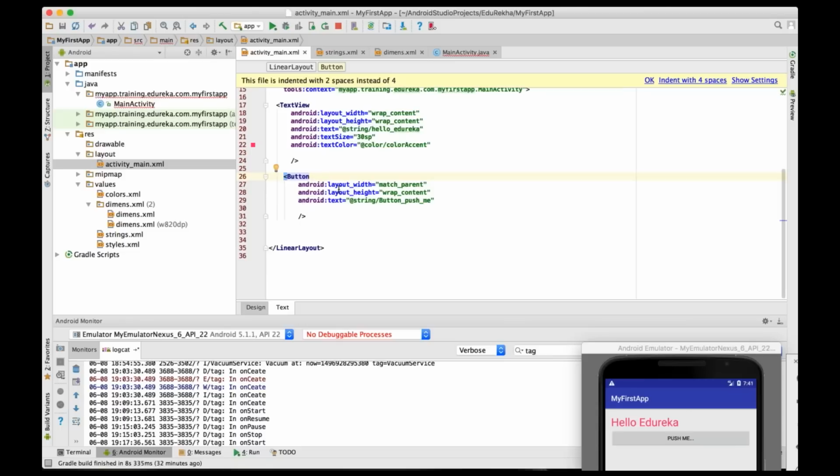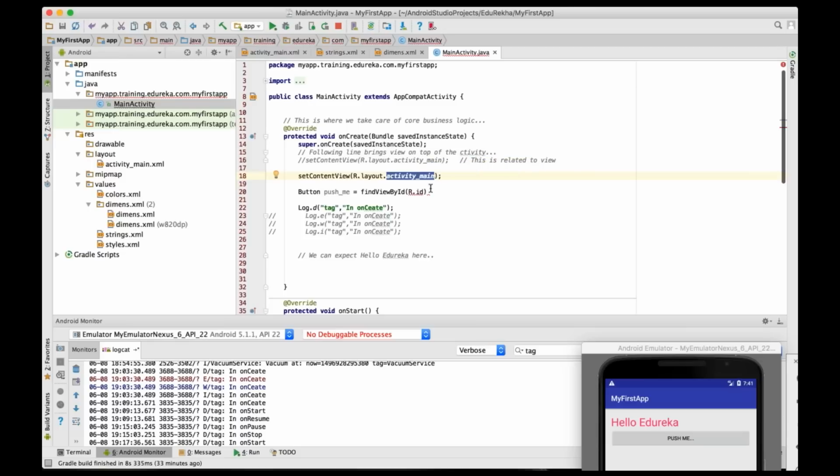Now to get the handle of this particular button, we need to declare an ID. For that I will opt for @+id. This is the identity of your button. Here I'm going to call this push me button, and I'm going to use this identity of the button in the main program to get the handle of this particular button. So I'm going to say R.id dot. The very minute I say that, you can see the handles you got: activity main has one handle, push me button, which is what we created just now, and let me get the handle of that.